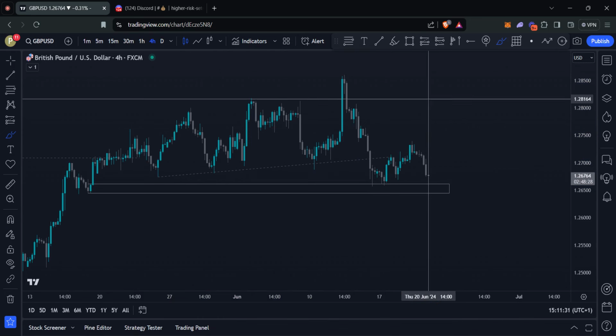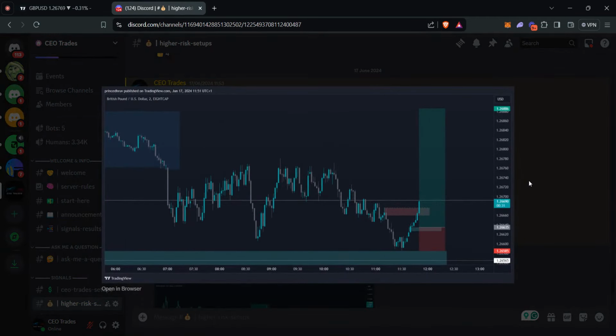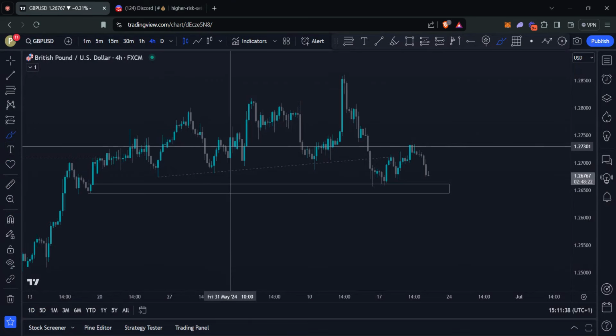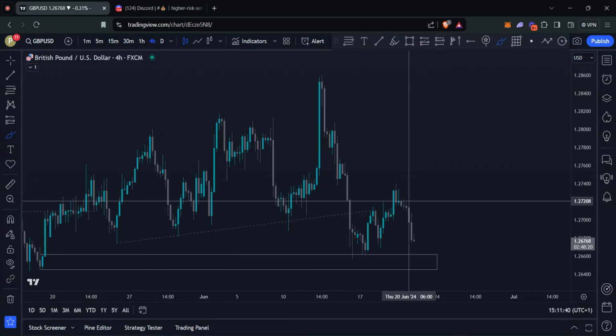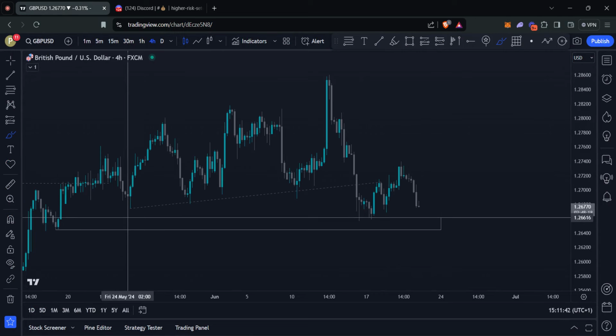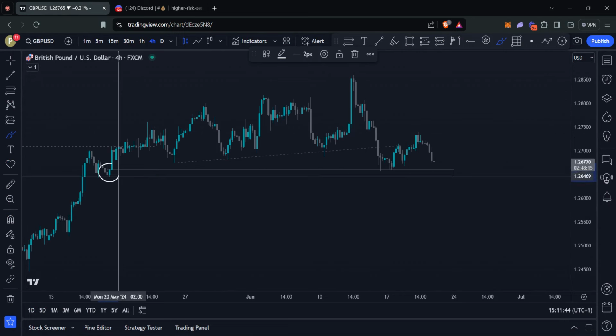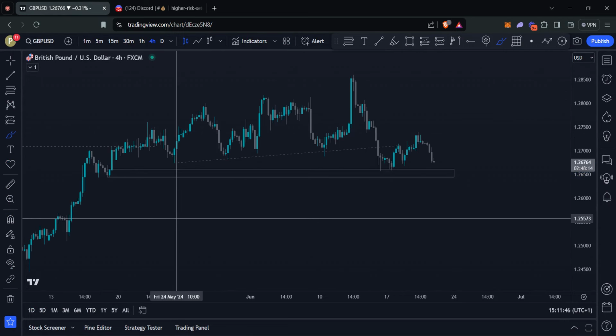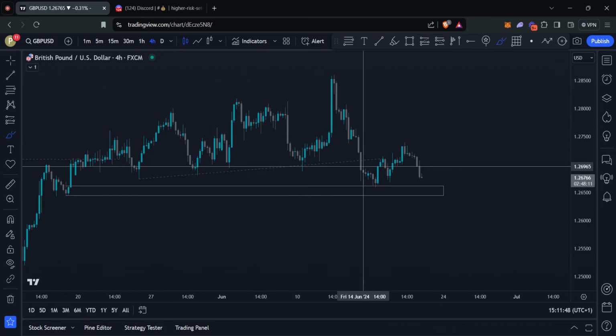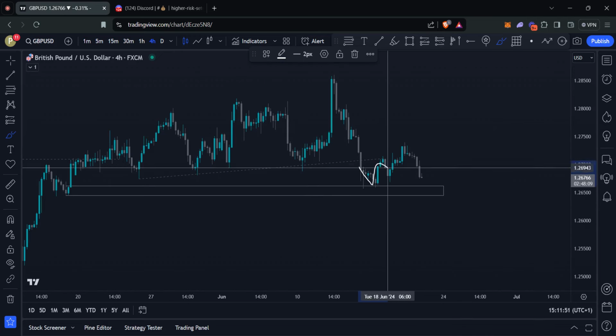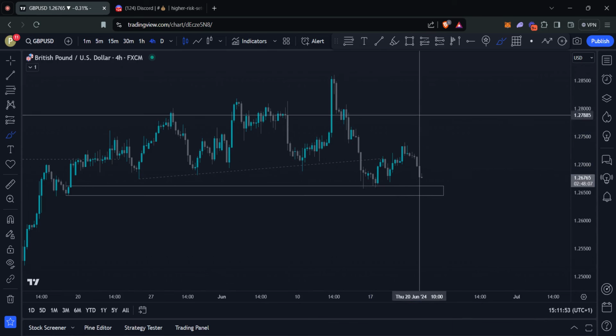So this is the actual framework that we were looking at when we were marking up this trade. And this is the exact reason why we took this trade in the first place. So we've done the hard work. We've understood where we are on the higher time frames. We've identified our higher time frame area of interest. Now it's just a case of waiting for price to come and tap into this zone and then give us the notion that it is looking to move away.